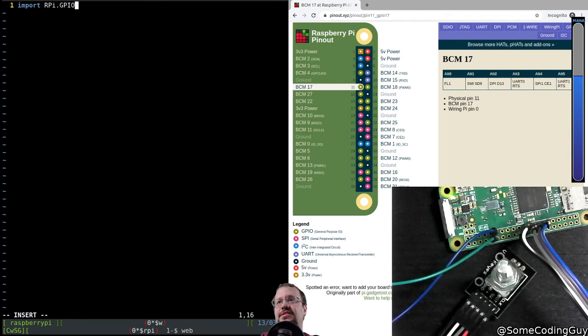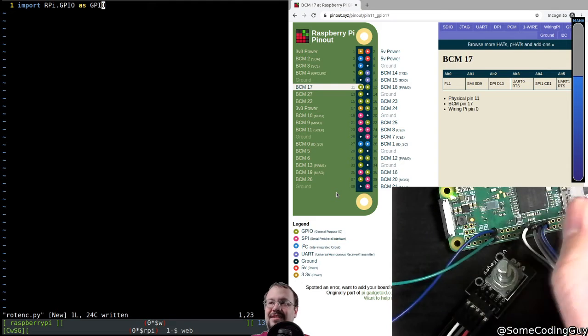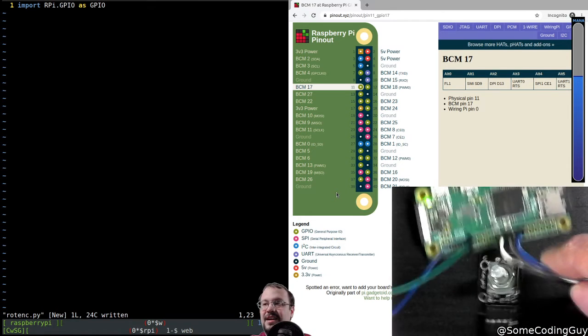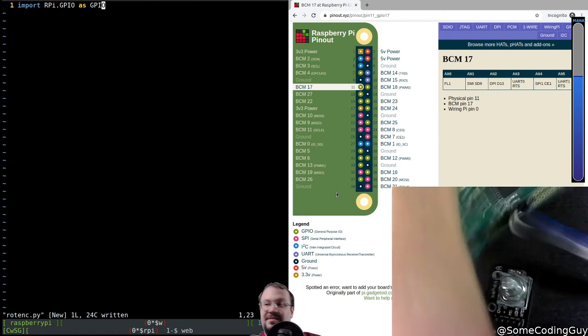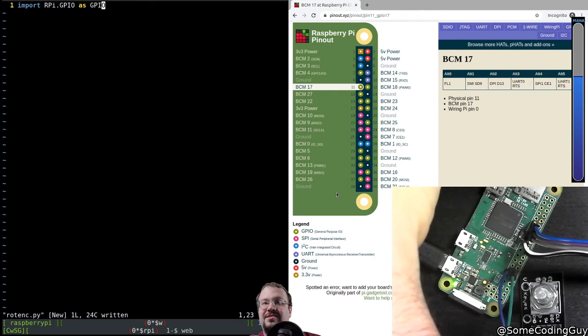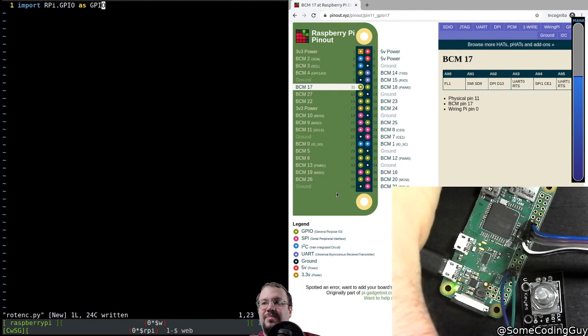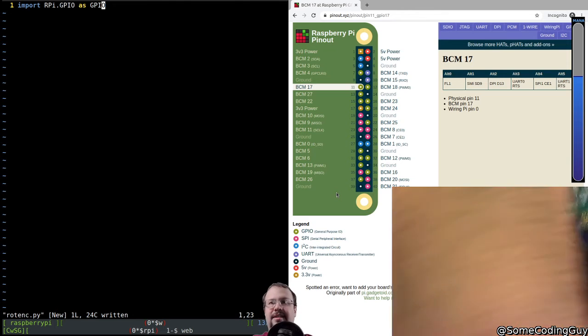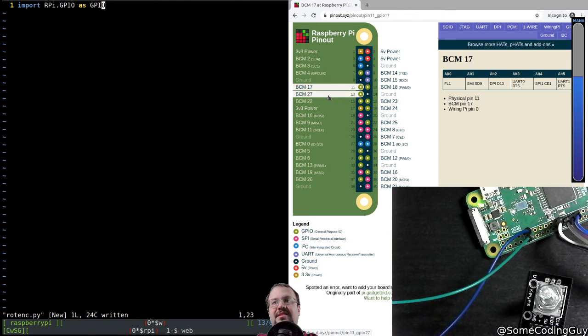Okay, so to get this started, we're going to need the GPIO function. This allows us to access this board over here. This corresponds to those pins that you're seeing over here. Isn't that nice? See, if I turn this, then they actually line up exactly the same as they are in that pinout, which is cool. And what we're interested in is this 17 and this 27. So we're going to try to remember that.